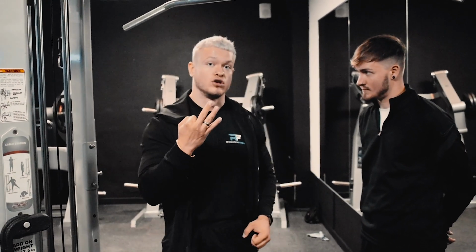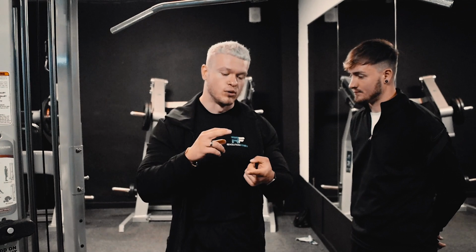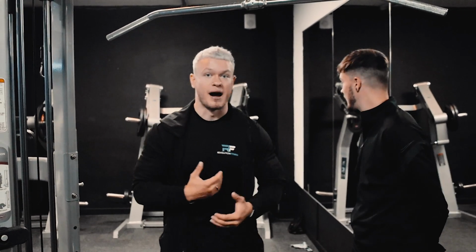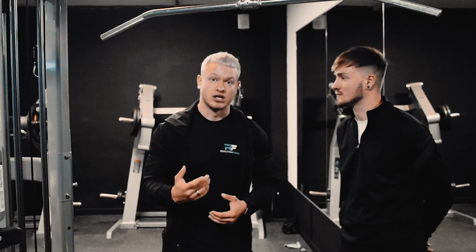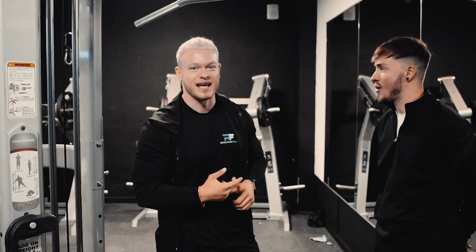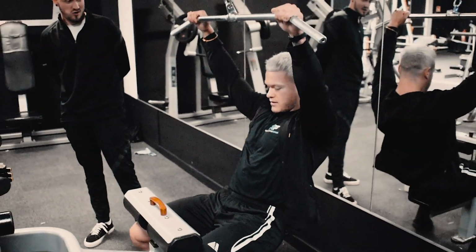So those are the 3 areas that we're going to target for the back, and then we're going to do a flat and an incline for chest, and then shoulders and arms. We don't need to worry about angles. So that's going to be the next part of the session. We're going to do a lat pull down, up to down, and then we're going to do again 2 sets, 6 to 8 reps, and 1 set, 12 to 15, okay?